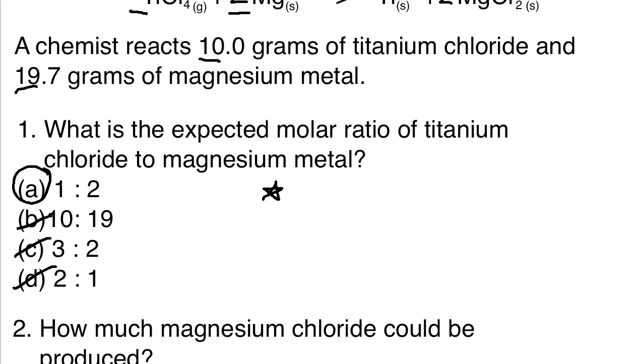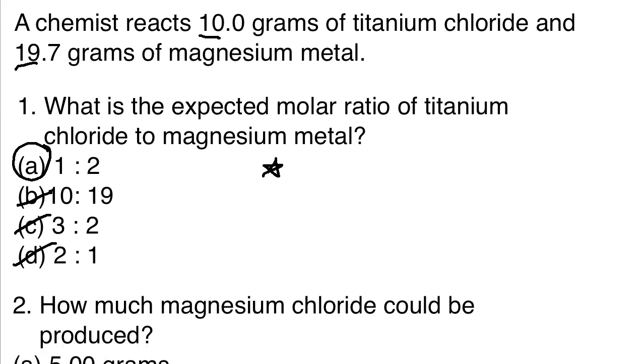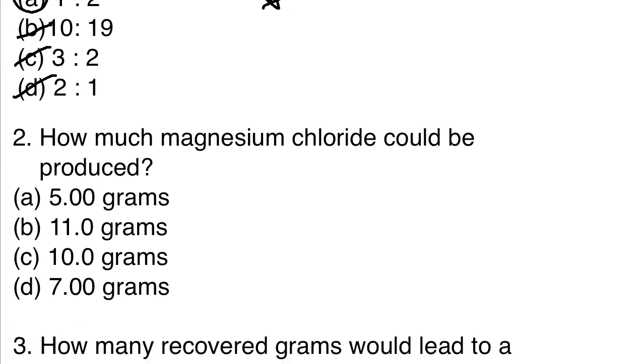And I kind of set this up as a block or a road check to make sure that you balance the equation before you just jumped in head first to the other material. All right, now how much magnesium chloride could be produced in this case? So now we need to determine limiting reactant and theoretical yield. That's what this question is asking us here. So let's get started on this.